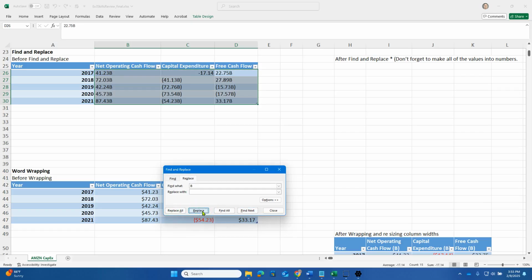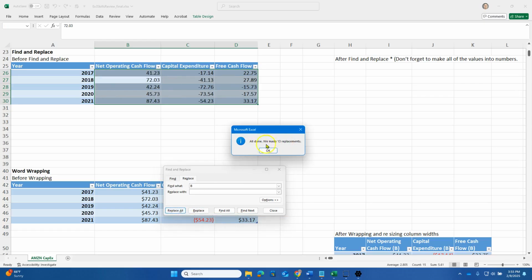It automatically jumps to the next one. Replace it. I can click on that 13 more times, or I can simply click Replace All. When I click on Replace All, it tells us that it's done. You've made 13 replacements. Now all of our numbers have the B's removed, and Excel automatically interprets what used to be a text value as a number.